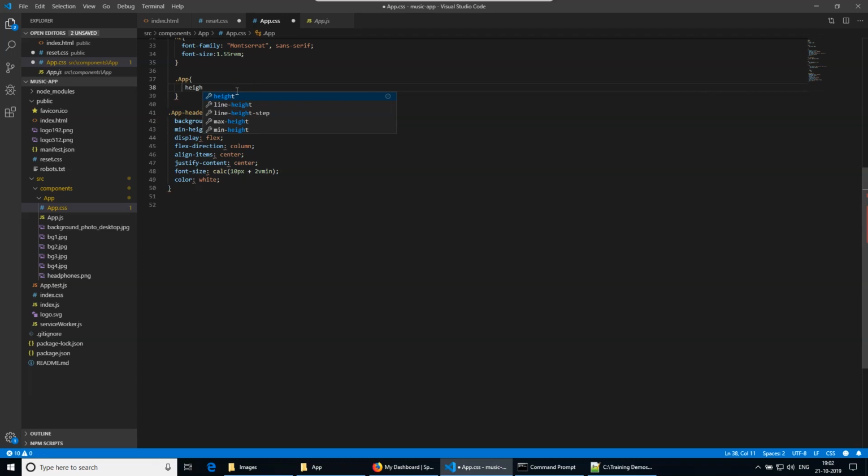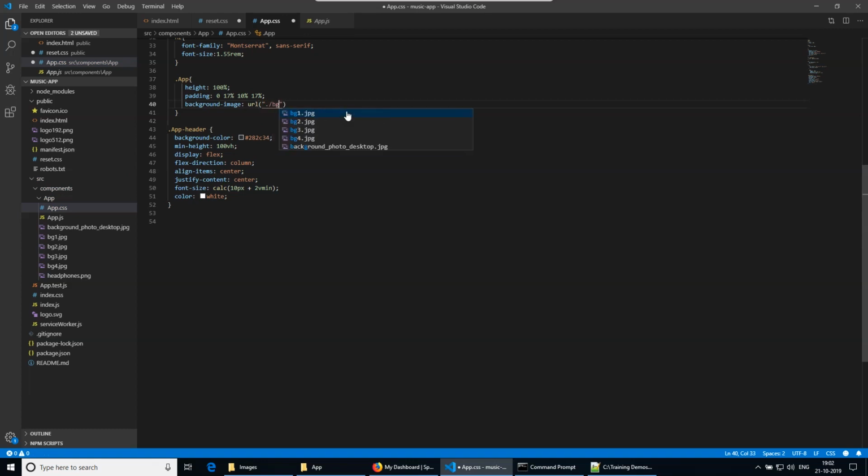So if I can use something from the tag below, I can just use it. Let me start with a height here, and let's say the height is 100% of the app, sorry, not header. Padding 0, 17%, 10%, 17%. The background, I'm going to change that to background image, which will have a URL property. And that URL is going to be ./pg1.jpg. So that's the image that we added in the previous step.